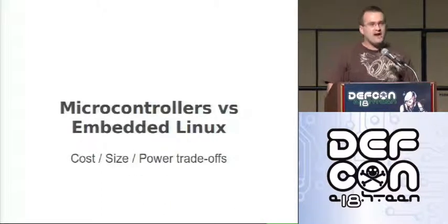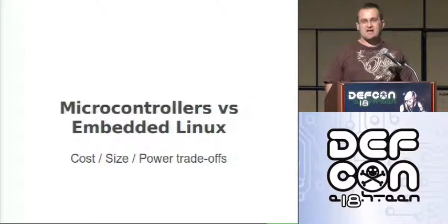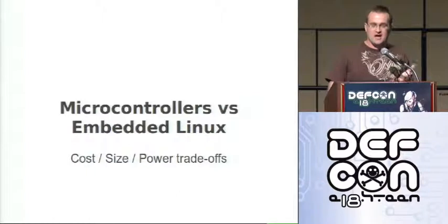So one question you might have is, if I'm going to get started with this, why should I get started with microcontrollers rather than using, say, an embedded Linux board or a plug computer or something like that? Basically, you're going to have a trade-off between 3 factors. One of them is the cost. You've got the option to buy an official board, which, as I say, is about $20 to $30, or you can buy one of the knockoffs, which is somewhat less than that.